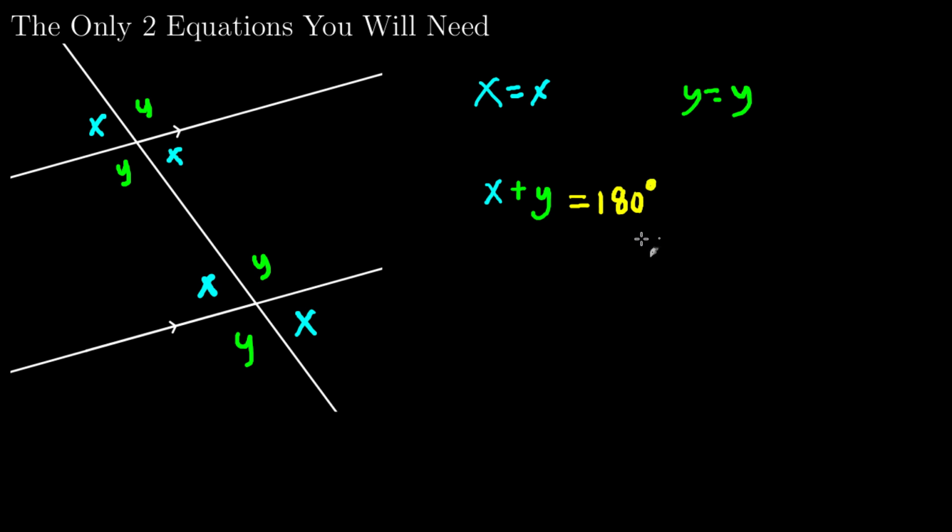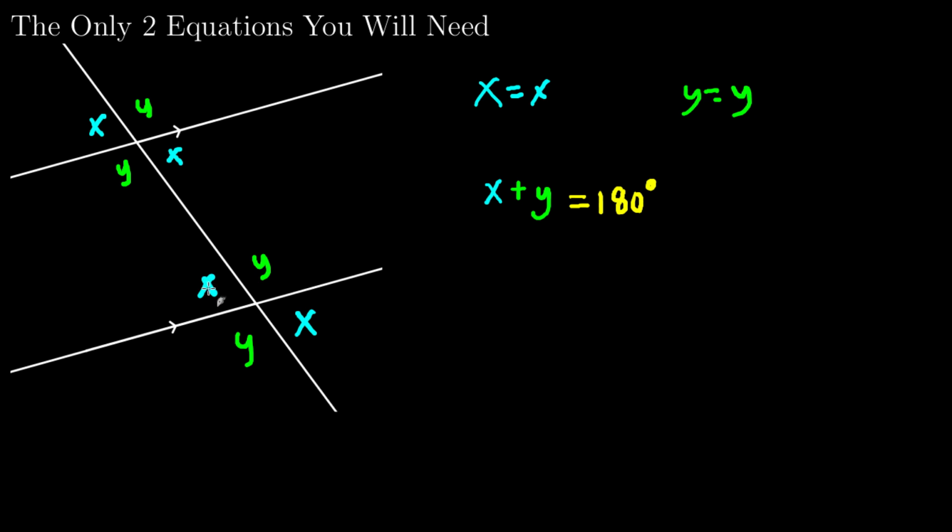And anytime I look at a parallel line and transversal problem, I can just figure it out and say, okay, do they look the same? So I notice both these x's look acute, so let's make them equal. Both these y's look obtuse, let's make them equal. It will work that way for parallel lines and transversals.